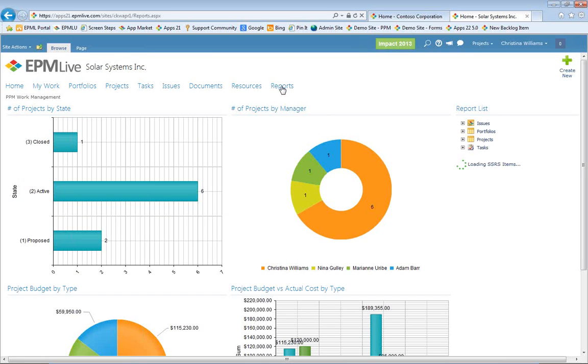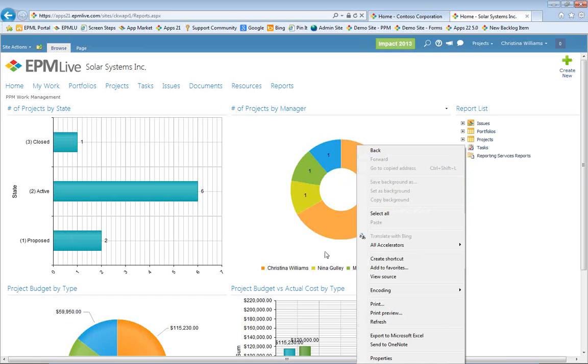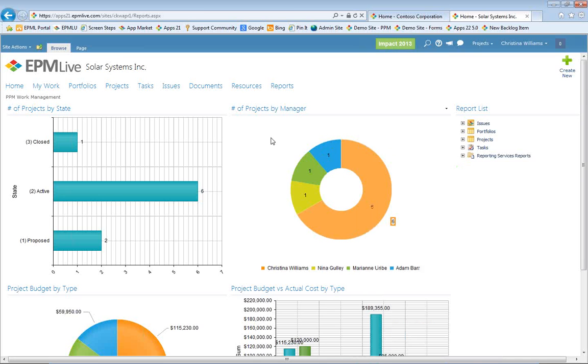So here I am on the reports page, and you can see we have a number of existing chart web parts already. The way you can know if the existing charts are using the new HTML chart web part is, when you click on them, you can right-click. If you have your normal internet options pop up, that means that's the new HTML chart. If it was using our other charting web part, which is the Silverlight, when you right-click it, the only thing that you would see there is the word Silverlight. So for your existing sites, that's how you can tell which type of chart you have there.